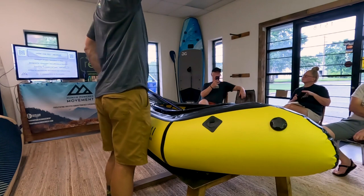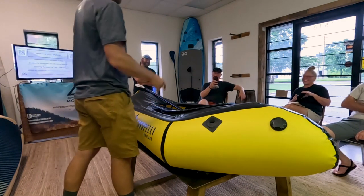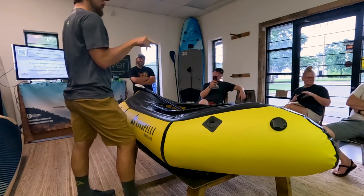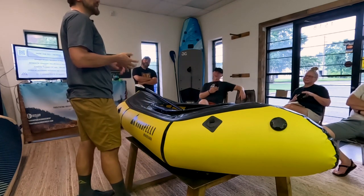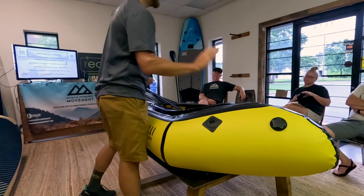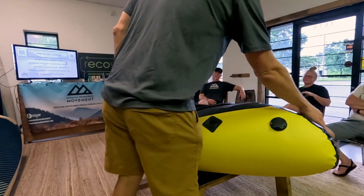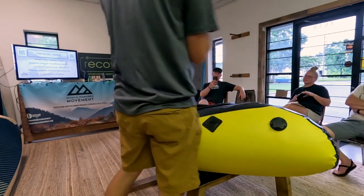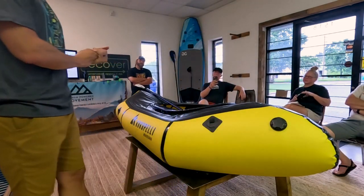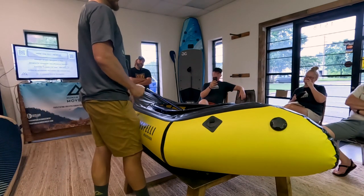The touring kayak. Or neither one of the three that we've shown. Not yet. Probably the best one for that of the three we've shown so far is the Cirrus Ultralight. This one, absolutely not, because it doesn't track, it doesn't cut water, it's not built for speed. It's built for moving water. It's built for dealing with all kinds of different varieties, but it's not a specialist.